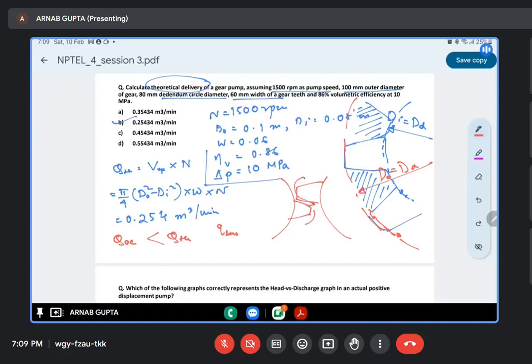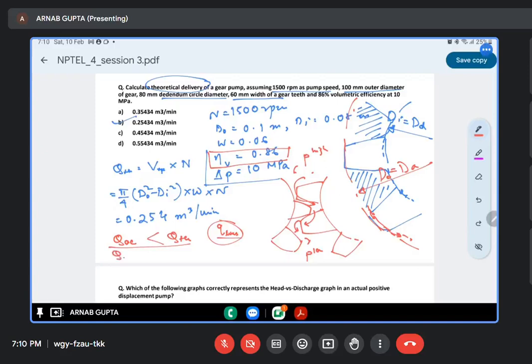From here also some liquid will come from the high pressure region to the low pressure region. So some liquid will also flow back through here. This leakage and the leakage through the clearance will account for the Q loss, and we will get Q actual less than Q theoretical. The question hasn't asked, but you can also note that the volumetric efficiency is close to 90%, like 80 to 90%. So 10% or 15% of the fluid was lost in the form of losses.